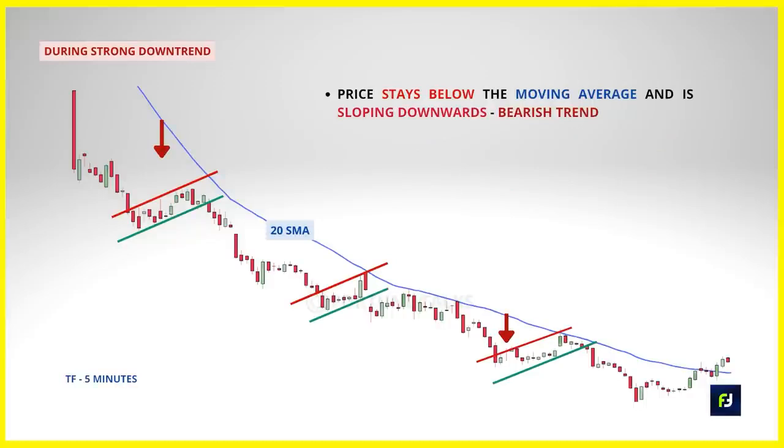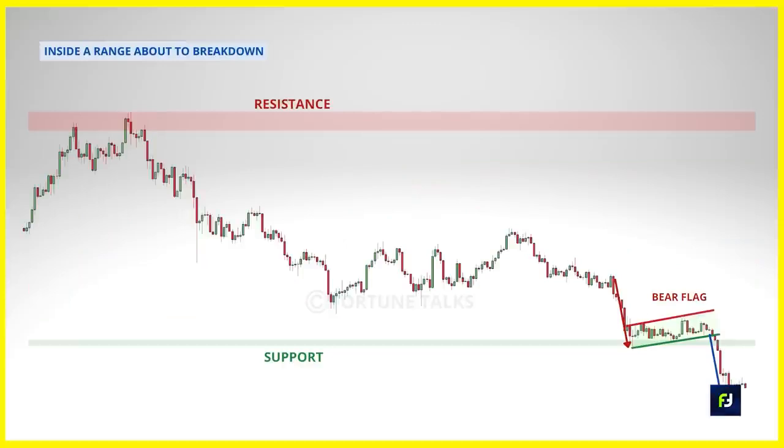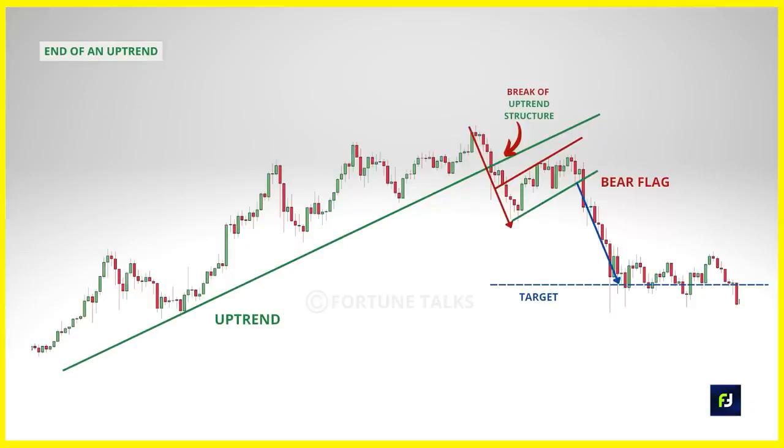Now yet another occasion to look for bear flags is in a range market, especially those where there is a build-up happening near a support level. Now this build-up can sometimes be in the form of a flag consolidation, and you can enter a short position when the price breaks the build-up and the support level. Now the entry criteria, stop loss and targets will all be the same as in the other cases, but make sure that the breakout is a valid one. You can also find a bear flag at the end of an uptrend when there is a break in the uptrend structure, which is accompanied by a flag pattern consolidation. Now this will help you enter a trend reversal even before it happens.